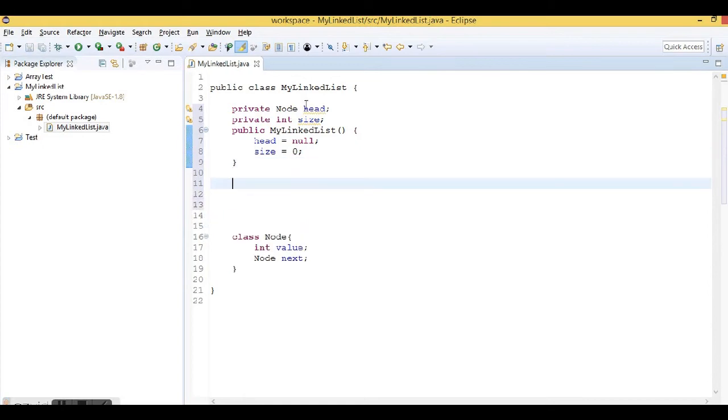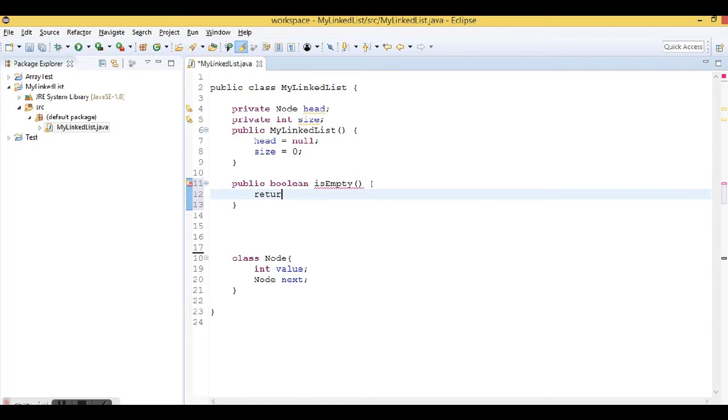The first method of a linked list is an isEmpty method. This method is boolean, we call it isEmpty, and it simply returns whether the list is empty. The list is empty if the head is equal to null.